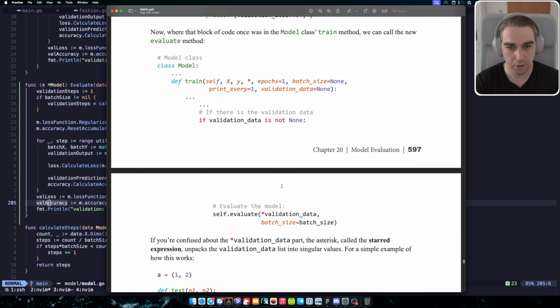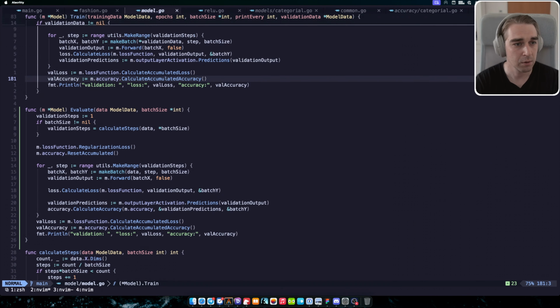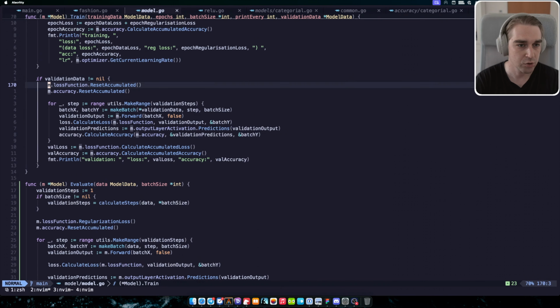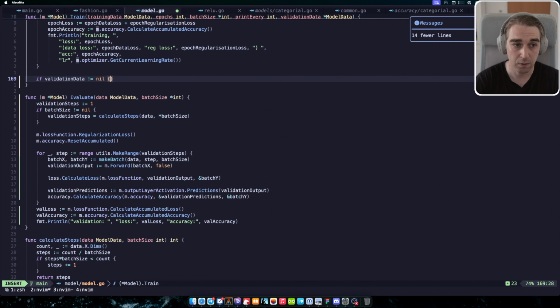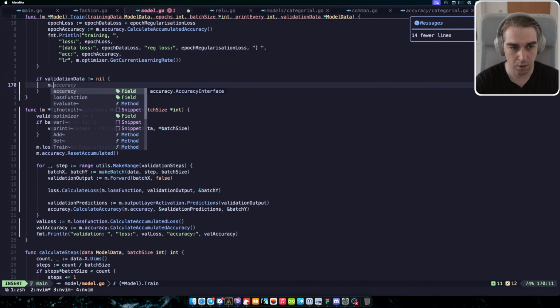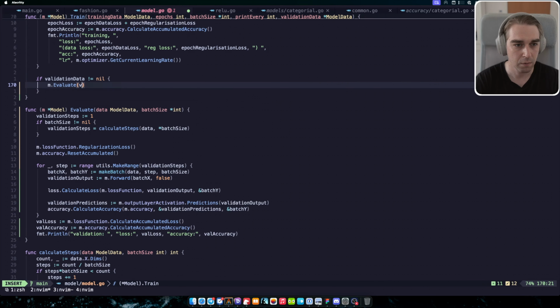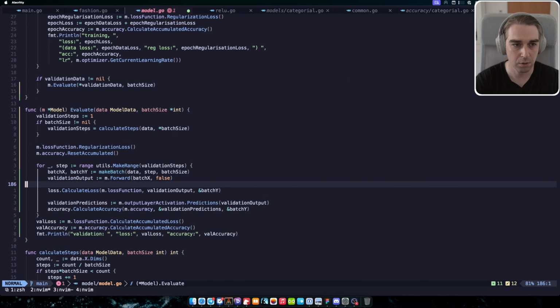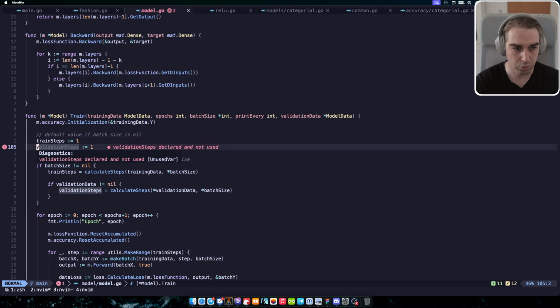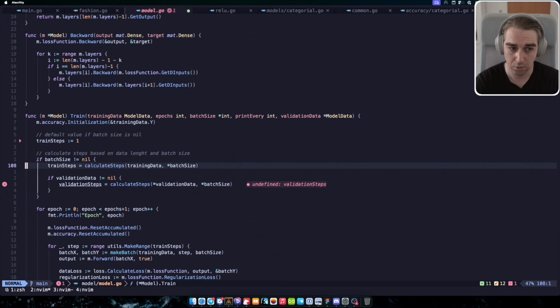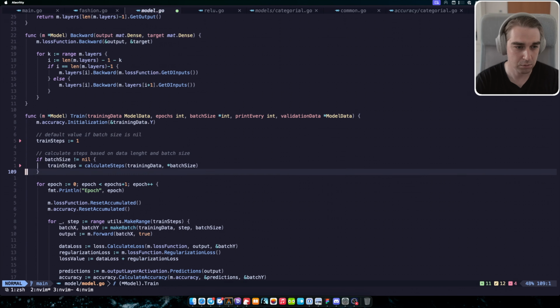Print the summary, and then what we do, I just change inside this, and I do evaluate validation data and the batch size, right? What don't you like? Okay, I don't need this anymore, and I don't need this.